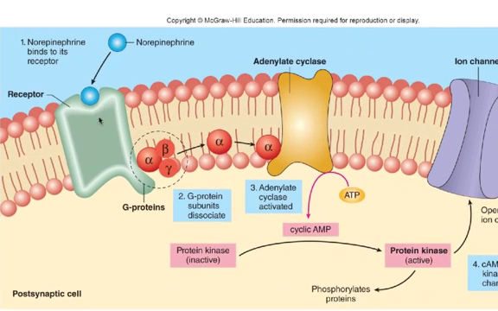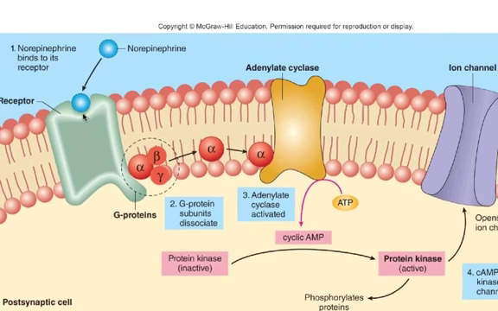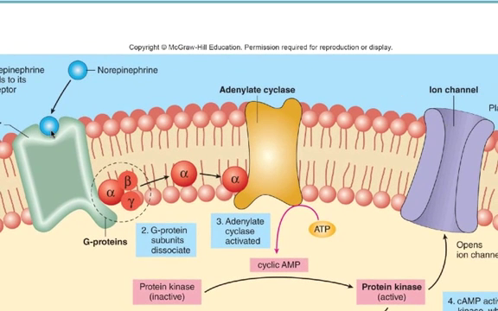Norepinephrine is going to sit on the receptor. This receptor is not a channel. As you can see, the channel is here. When norepinephrine sits on the receptor, again we're going to deal with G protein, the same story we said about G protein in the case of the muscarinic receptor. When the norepinephrine sits on the receptor, the G protein breaks down. This time, the alpha subunit is going to move, and it's going to attach to this enzyme. This is a protein found in the cell membrane, and this enzyme is called adenylate cyclase or adenylyl cyclase. Adenylate cyclase is inactive. When the alpha unit attaches to it, it becomes active.